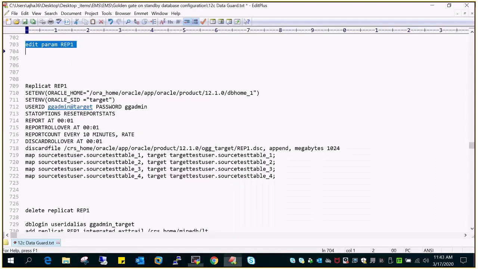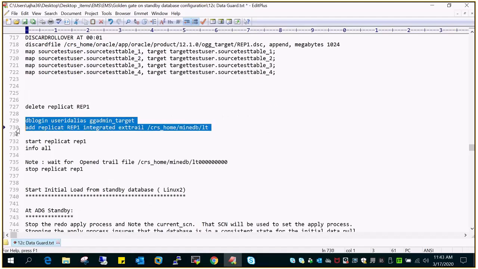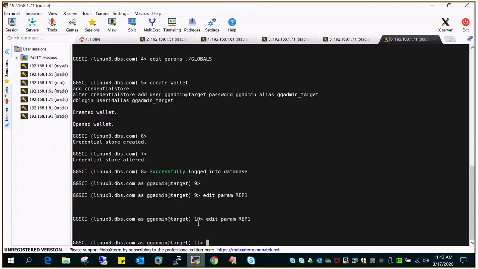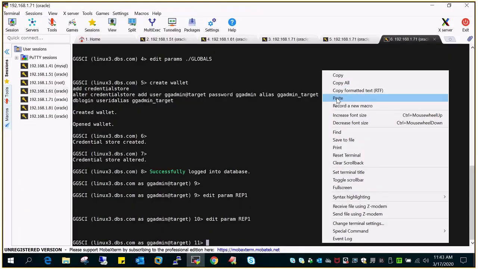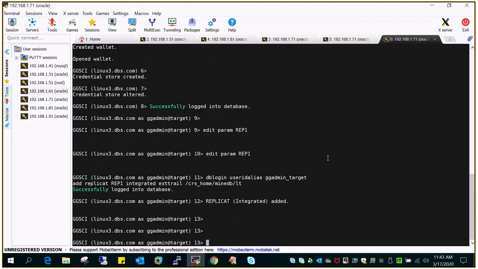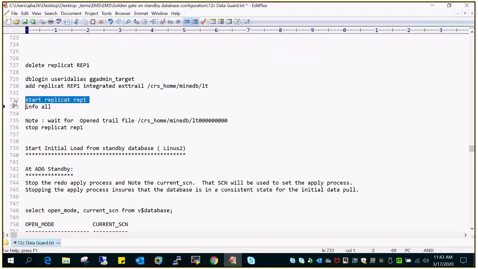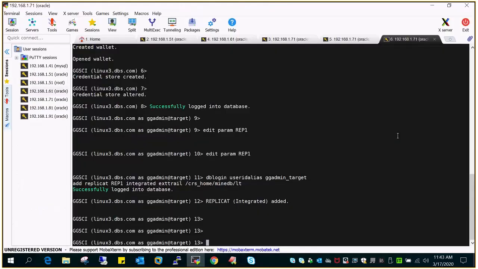And now what we have to do is register the replicates on the target environments. Replicate is added. Now let's start the replicate, and we will see if it is rolled onto this particular file.